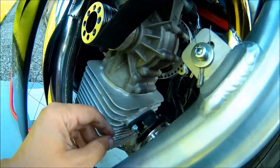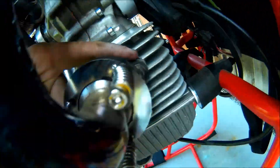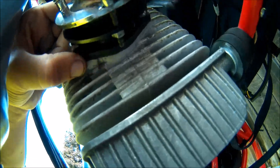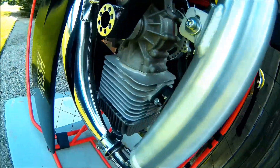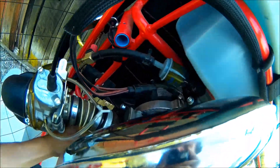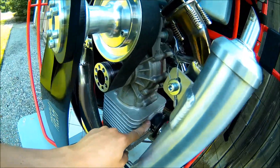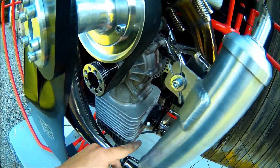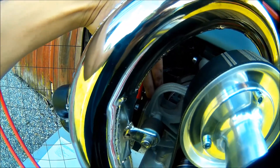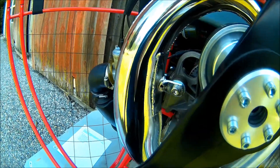I'm going to check the gaskets here. I'm just looking around this exhaust gasket, making sure I'm not getting any leaks — it looks real good. I'm also going to check the intake gasket. With the exhaust gasket, you would have oil coming out. With the intake gasket, you're not going to really see anything because it would just suck air in and then your motor would rev up.